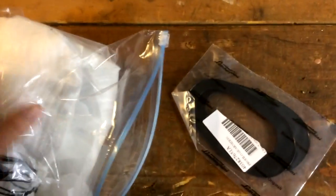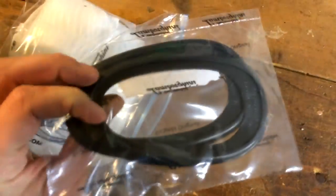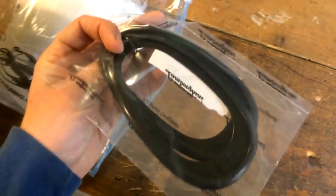I've got the bag full of hardware here to install the wing. There's some carbon fiber bases here, which you'll see in a minute. I'm not going to bother unwrapping that right now. These are the gaskets that go between the base of the spoiler and the car.